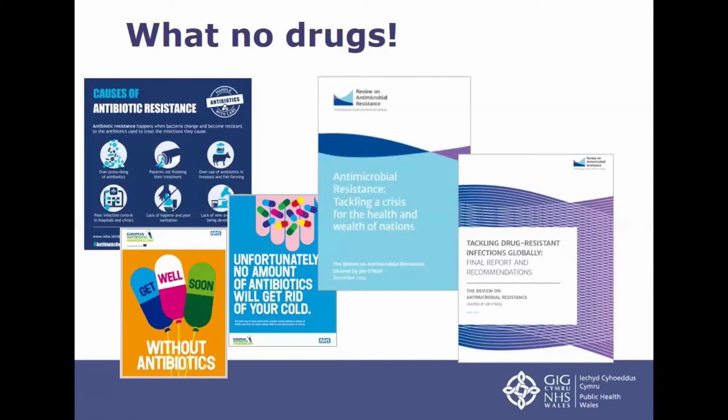But why do we need new drugs? Well, actually, after lots of lobbying and about a decade of people like me banging on about antimicrobial resistance, quite a few healthcare agencies, including BSAC and Public Health England in this country, and also the WHO, have developed plans to combat AMR. In 2011, I was with a BSAC group who went to Westminster to highlight the increasing problem of AMR. We had a lovely day in the Houses of Parliament, and we spoke to lots of politicians who were very interested in the subject.